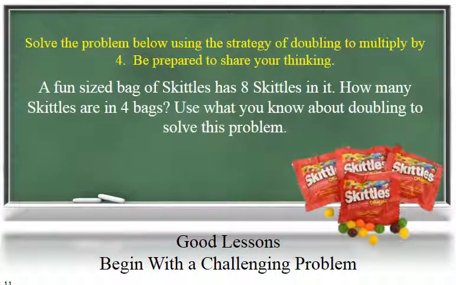Now that your child has explored and modeled strategies for doubling and multiplying by 4, they could apply their understanding to a problem like this. Once children have a deep understanding of doubling, doubling and then doubling again becomes a quick strategy to arrive at the answer for multiplying by 4.